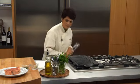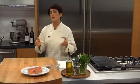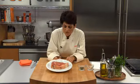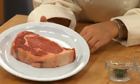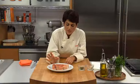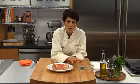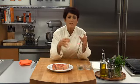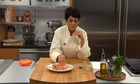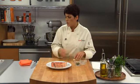And just discard that. So we've talked about what grilling is. We've talked about our equipment. So let's talk about our ingredients. Today I have this gorgeous 1.5-inch ribeye steak. This is great. It has great marbleization. Thick steaks are great for the grill. You can really get that caramelization, that nice crust. I'm going to show you a quick marinade, not to give it too much flavor, but just to add a little bit of flavor. The steak has so much flavor on its own, it really doesn't need much more.